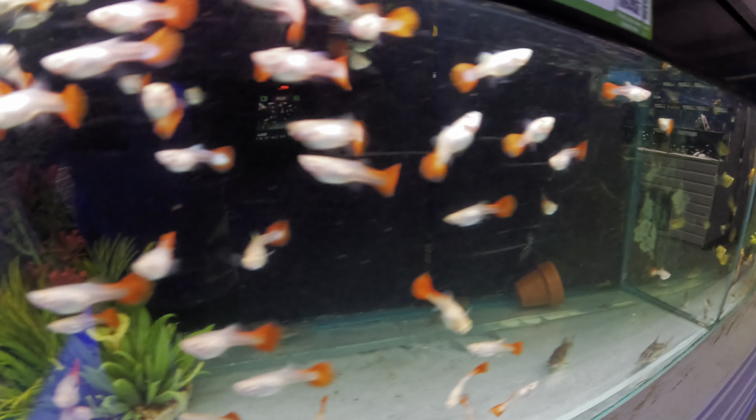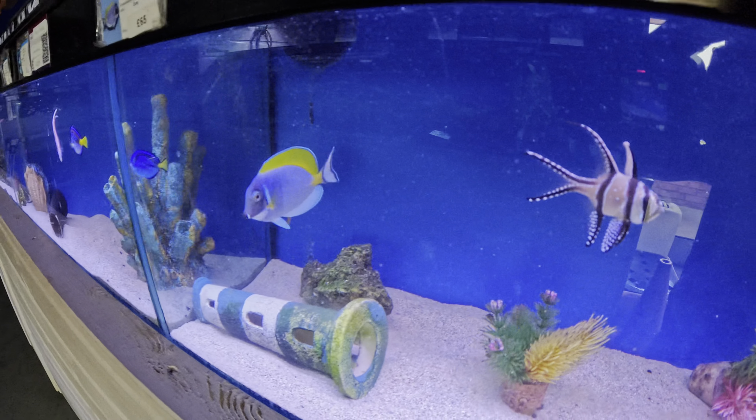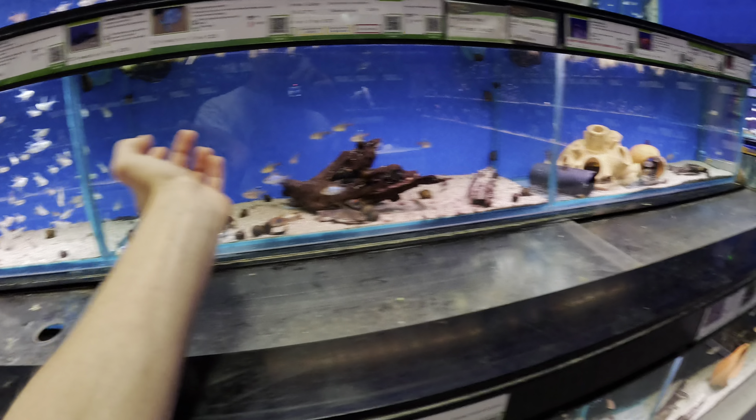I've arrived in the fish shop and everything is here. They've got a massive selection, it's awesome. The salt water is my favourite and one day I do plan on getting salt water stuff, but not yet. I need to head down to the cichlids but first I'm going to browse the aisles and look at all the other fish. The tropical stuff is my favourite - like the colours. But I love both salt water and tropical.